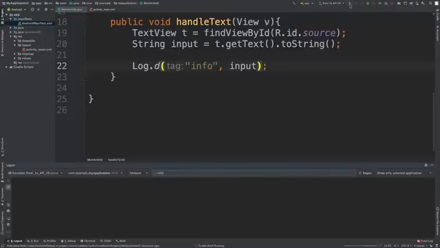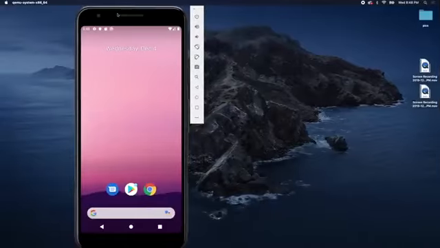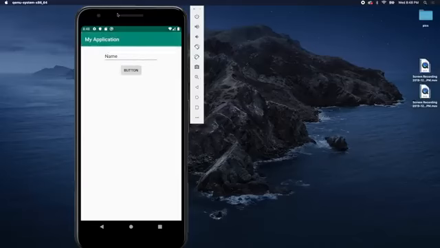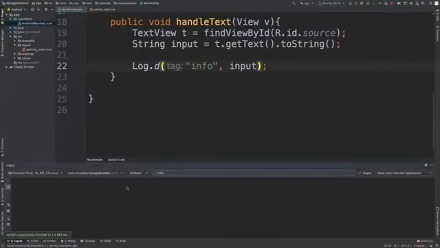And when we run this application, and we take a look over here, when we click that button, that method should be executed, and it should log whatever we put in here. So we'll click button, take a look at our log.